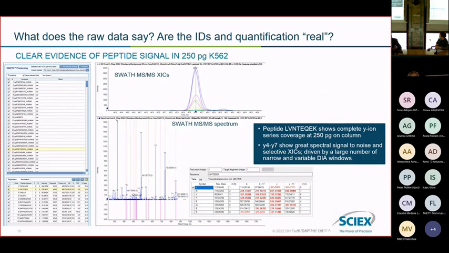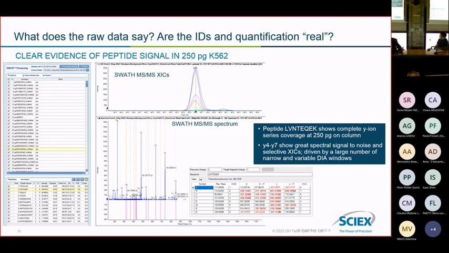Early on, I mentioned that the main issue about the system was the quality of the MS/MS, because that's the whole point of solving the duty cycle. So the point is, can we extract data at this level? Is it real? Do we have the data? Can we see it? Can we compare it?